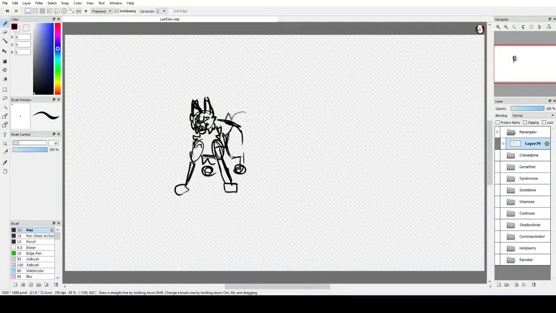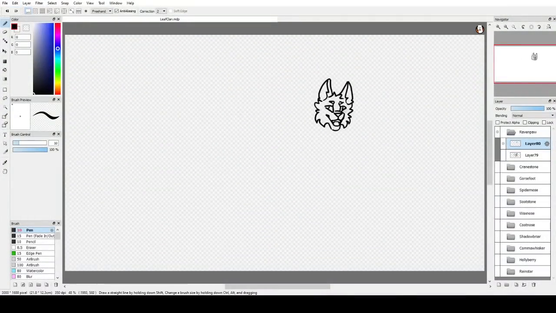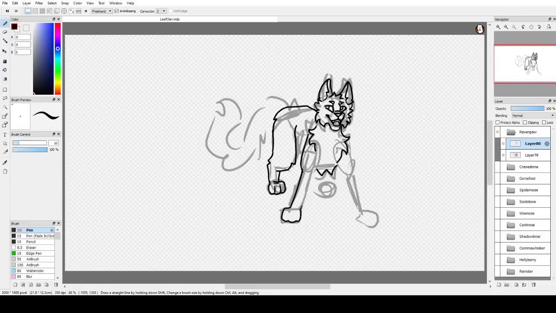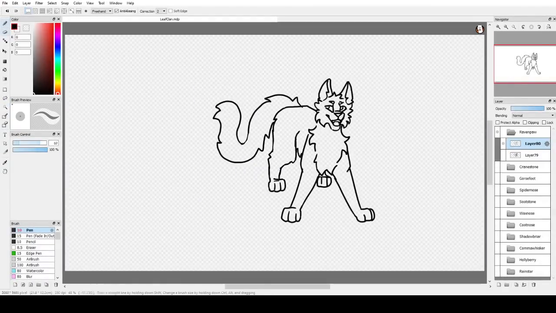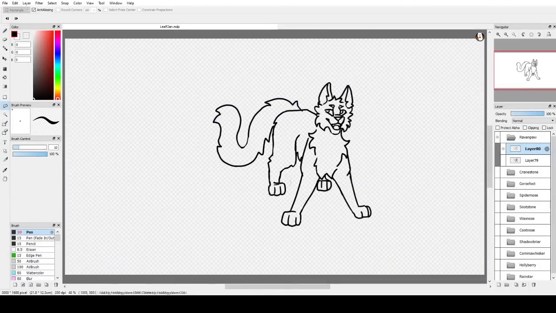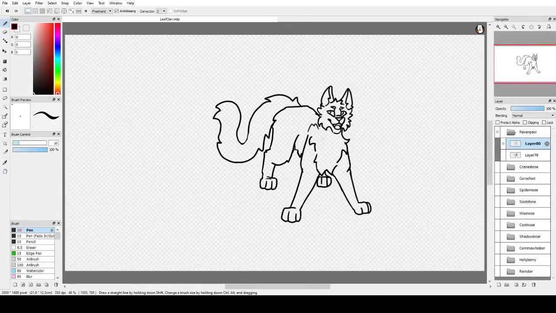Ravenpaw is a long-haired black she-cat with gold eyes. She turned out the most cartoonish and exaggerated of all the cats I drew this time, I think, but it kind of fits her personality. Ravenpaw is an overly creative troublemaker. She is constantly thinking up ways for her and her brother Blackpaw to cause mischief within the clan. It's not necessarily that she means to get into trouble, just that her plans aren't very well thought out.